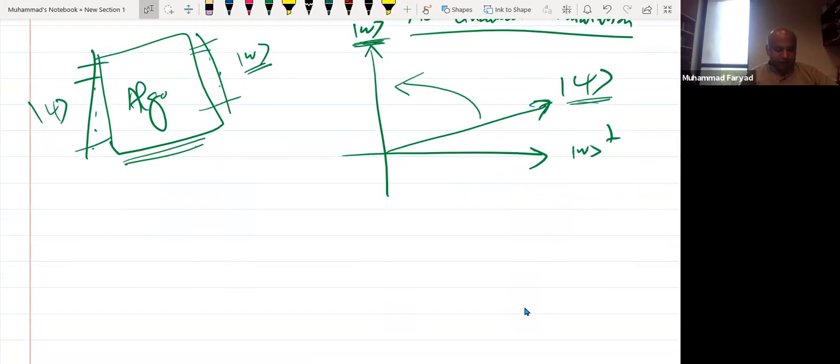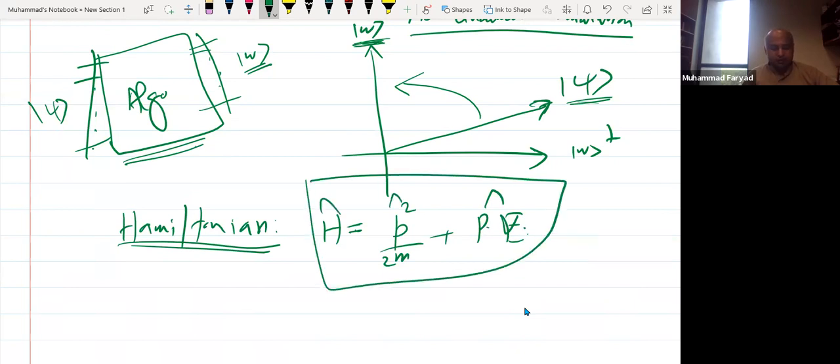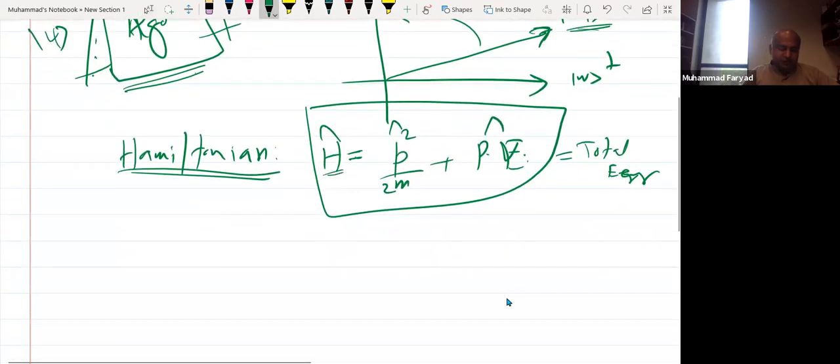And while we do this, let me also introduce the concept of the Hamiltonian. For beginners, you can think of it as an operator that depends on the kinetic and the potential energy of the system. So it's an operator that depends on the kinetic and potential energy of the system. This is also sometimes called the total energy operator. And we can completely specify a problem through its Hamiltonian.